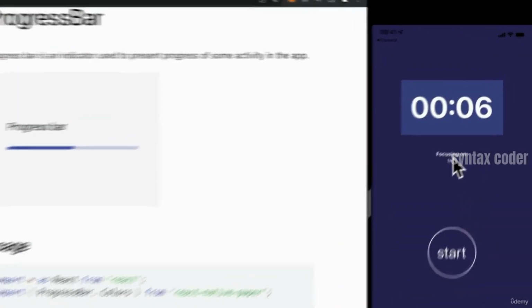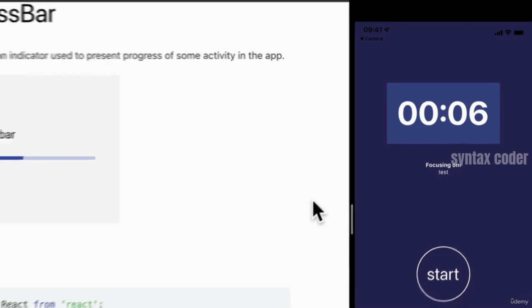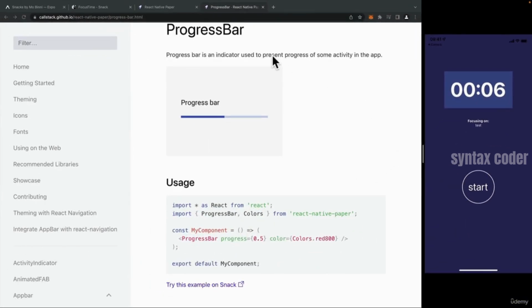Now that we have our focus subject visualized, the next thing we want to do is actually add a progress bar. A progress bar is an indicator that shows the user, hey, this is how I'm tracking towards my goal. Because, okay, the countdown timer is nice. And we all know, hey, we're looking at this and we're aware that it's 1 minute 59 seconds, 58 seconds, and so forth. We can see time, we can visualize time. Look at this as a nice to have from the usability perspective. We're trying to add some flair to our UI, some nice little sprinkles that are additive.